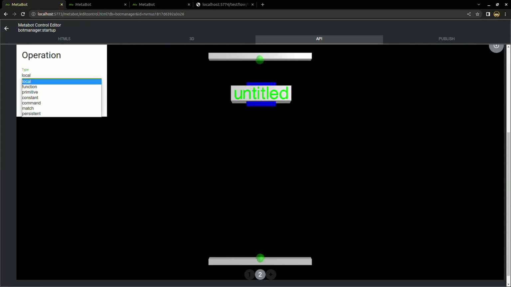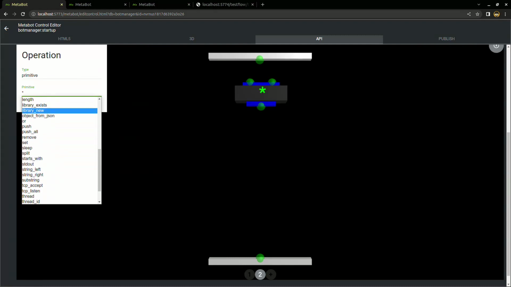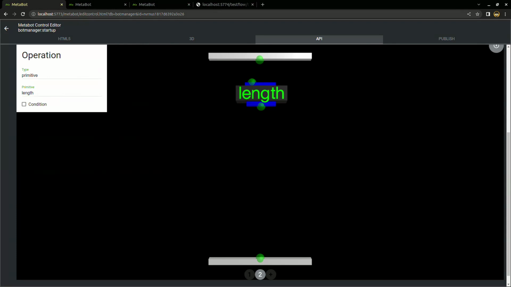There we go. So primitive of type length. There we go.